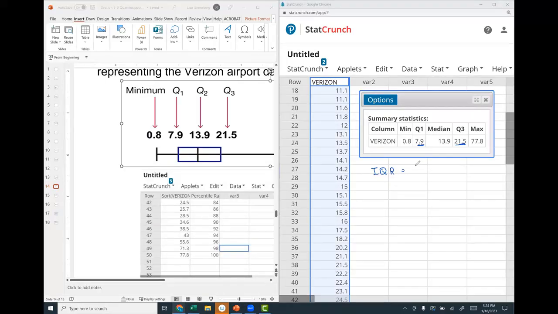It was 13.6, okay? And then we multiplied our IQR by 1.5. And I don't remember what we got, so I'll do it again.